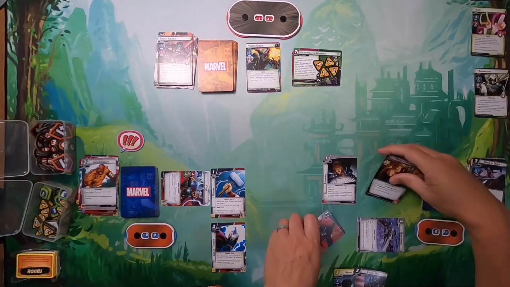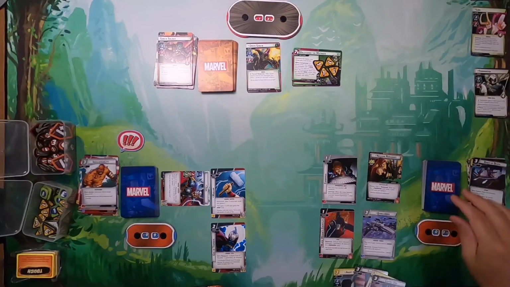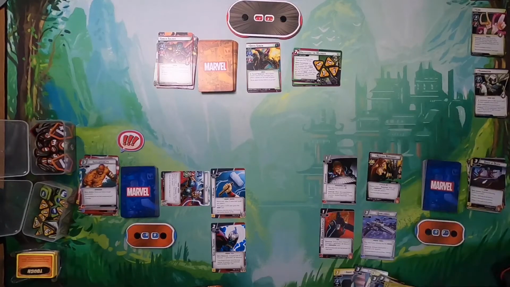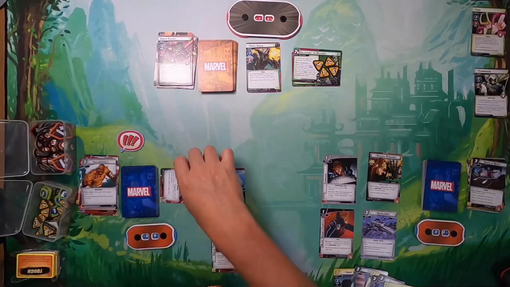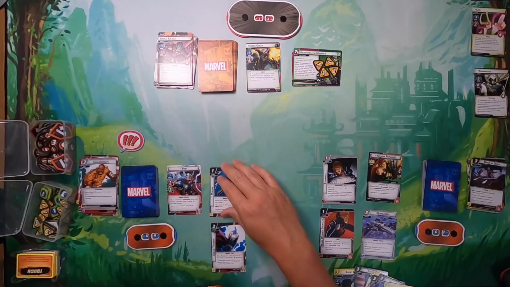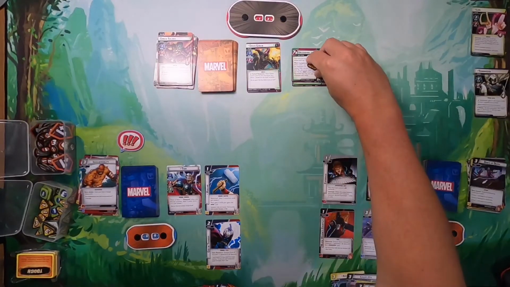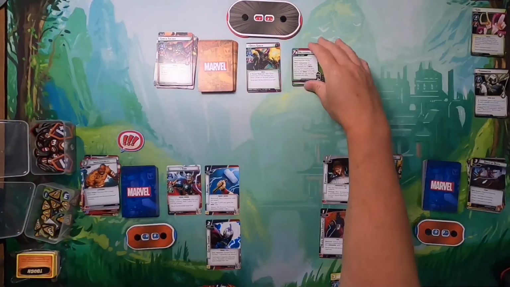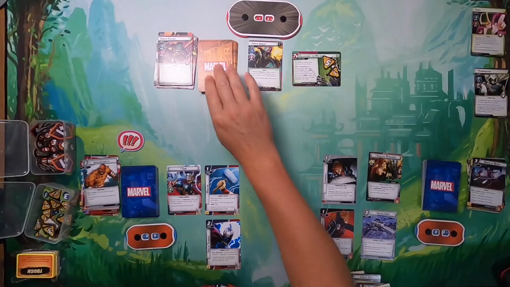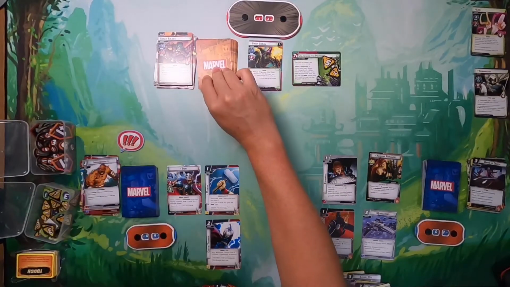So let's ready everybody. Black Widow's gonna get 4 more cards. And Thor's gonna get 3. 2, 3. Thor is gonna ready himself. Okay. Alright. 2 more threat over here. So let's do this. And let's see. He is scheming for, well, let's start here.